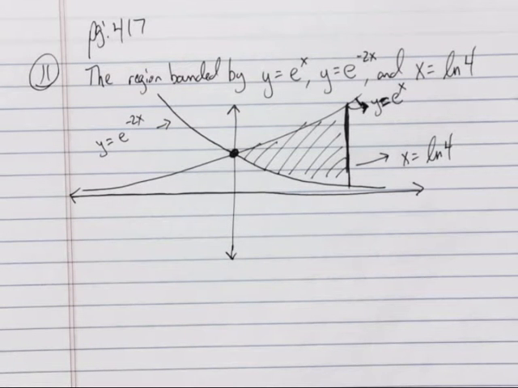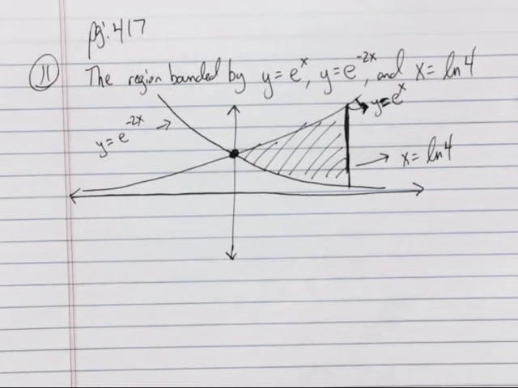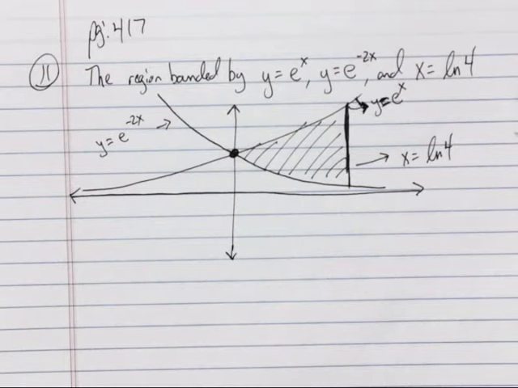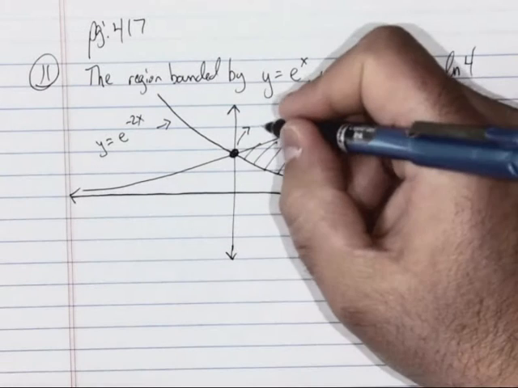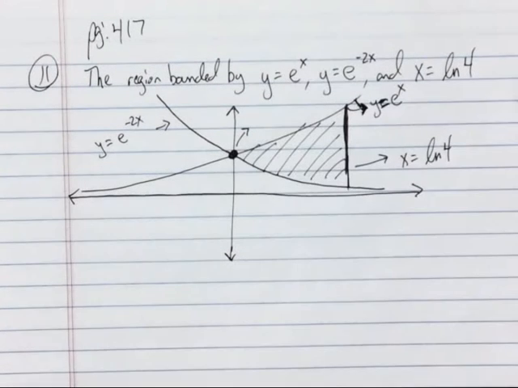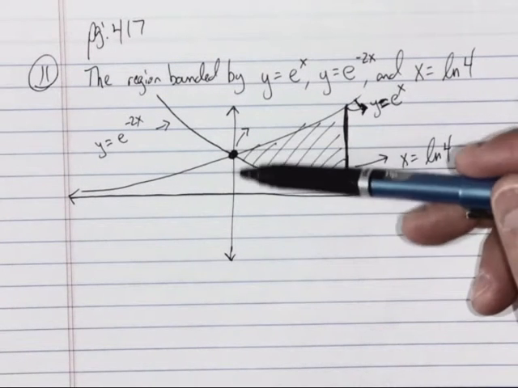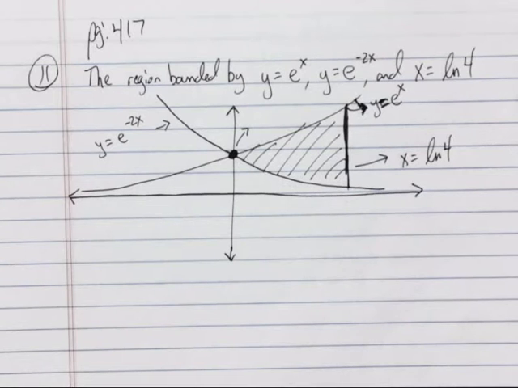Alright, so that's the graph, and that's helpful, right? Now we still need to find the a and the b. So, once again, the a is the leftmost point, so we need to figure out the x coordinate here, which is going to be a, which obviously is going to be at 0 on the x-axis.